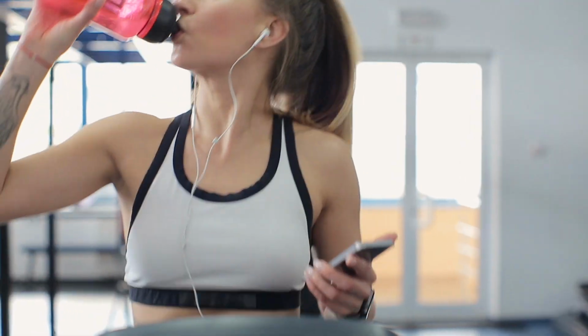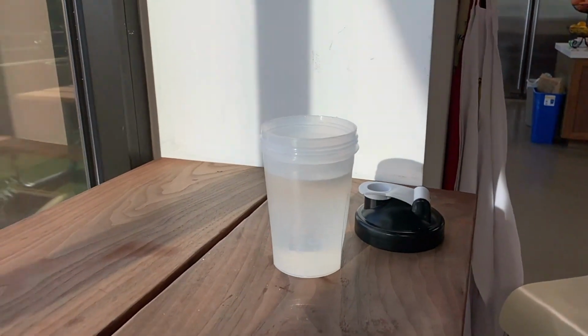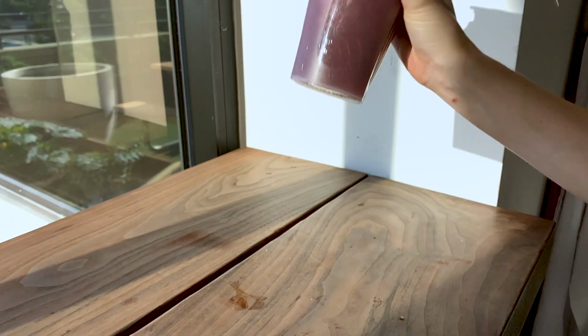Now, if that's not working for you, or if you're on the go and sipping your PrebioThrive throughout the day, try a shaker bottle. You know, the kind with the wire ball in the bottle. Shake up your PrebioThrive in water, or Vital Reds, right in that bottle, and reshake before drinking. This is great because PrebioThrive tends to thicken as it sits, and you can smooth it back out easily. Now, both of these are great if you're keeping things simple, if you're in a rush, or if you like plain PrebioThrive. But let's say you want to make things a little more exciting.